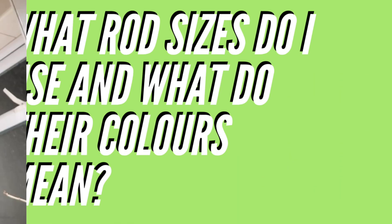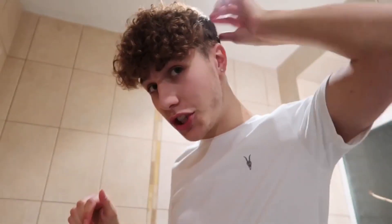The first question that is always asked is about the rod size my hairdresser uses. She basically uses long, medium, and short — that's all you need to know. For the longer parts of my hair, the middle and fringe, she uses long rods to give a nice natural look. Short rods go on the sides and back where it's really short, and medium rods are for the bits in between.